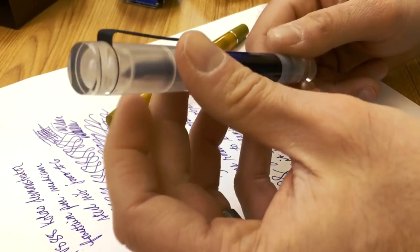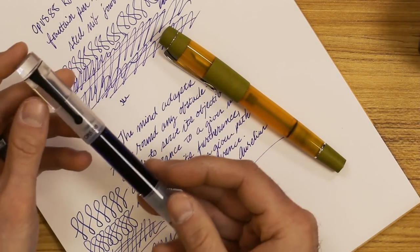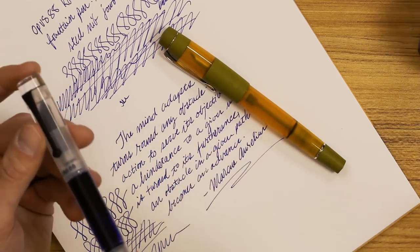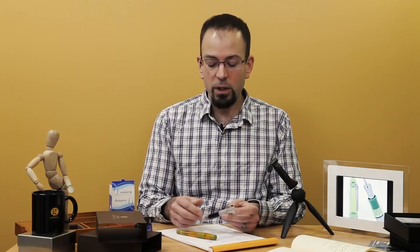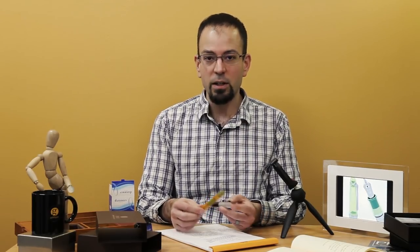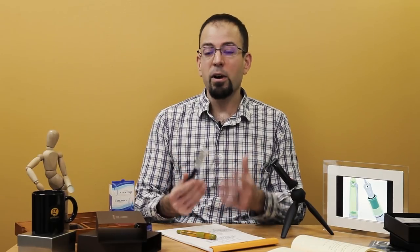I mean, this is a great pen to Instagram with. You see the large wealth of ink that's inside of there. You go with a different color, it changes the complexion of the pen entirely. Same deal with the other Koloro too, that has the tinted colored barrels. So a lot to offer here at a very affordable price.